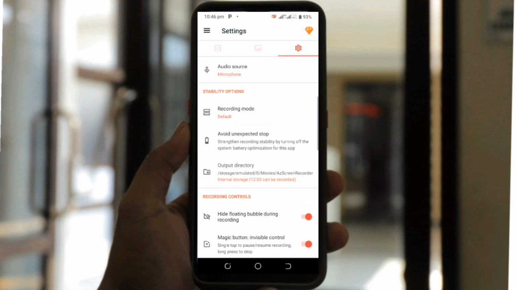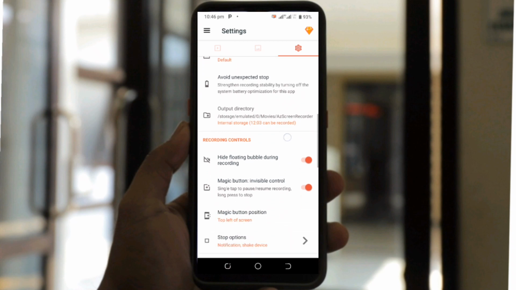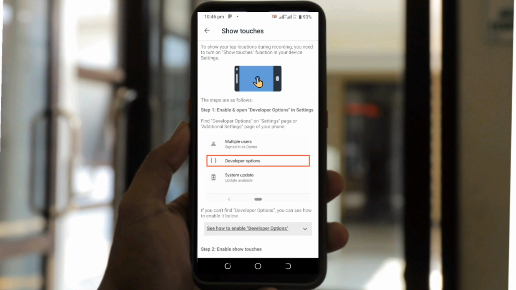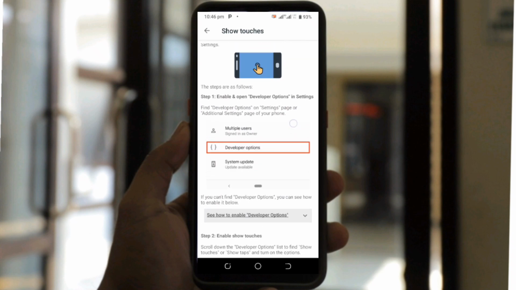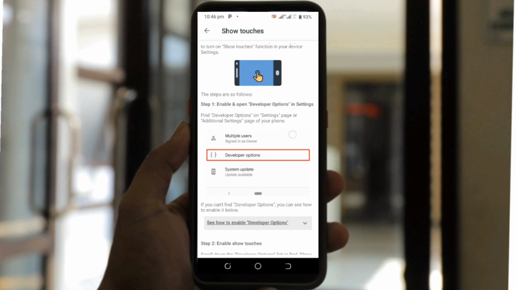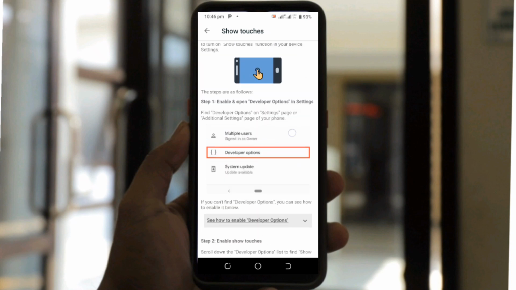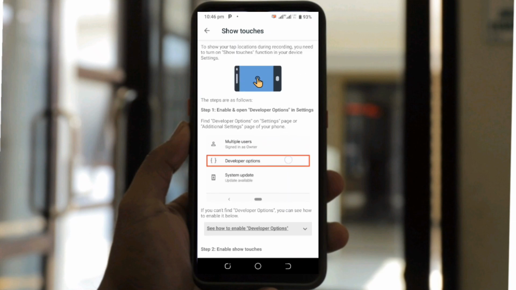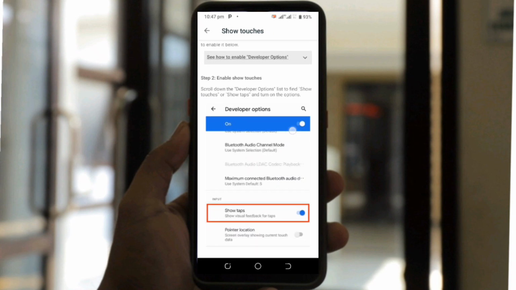Another very important feature we can also explore here is this show touches. Touches is this thing you see here. As you can see, when I slide my finger on my screen, you see a kind of circle touch on the screen. So in order for you to enable this, you actually need to go over to developers option to enable it. So you have the instruction here. If you want to do that, then I think I should just do it right now.